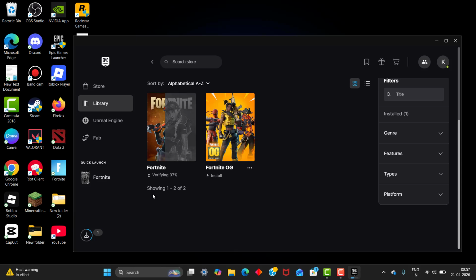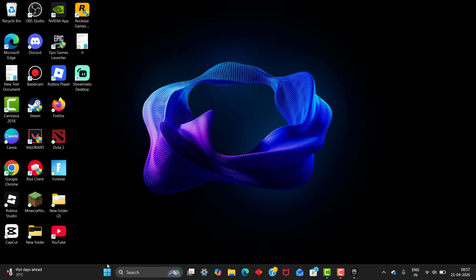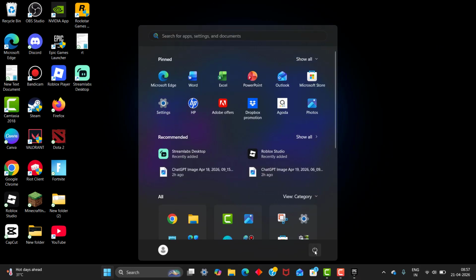If a file has an issue, then we need to delete Fortnite and delete the folders in the Epic Game Launcher and reinstall it. Okay, so it's verifying right now. Be patient for a few minutes. So it's completed. After completion, there is no issue. Then I need to launch it, and this is how to fix it, and these are the methods to recover. After this, you need to restart your PC.